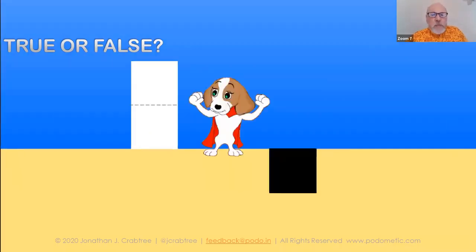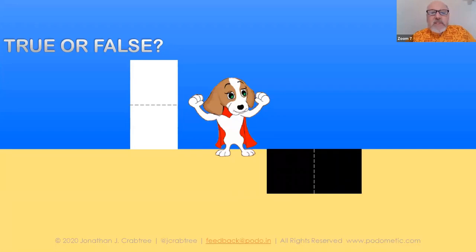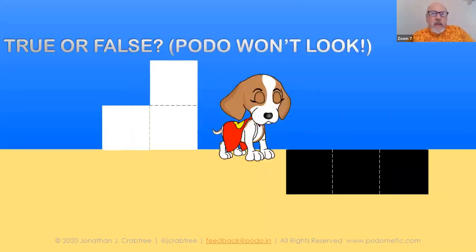So that's true or false? Well, there's a bit of debate about that one, but the children usually say, yes, that's true. And Podo's just simply stacked 2 bricks on top of another. True or false? Well, the children are just gobbling this up, having lots of fun, and we're not doing anything with numbers yet. Mathematics is about relationships between quantities. So let's let children explore relationships between quantities, and then when they understand the physics, then we can start to count. And then we can start to form equations once the intuitions have been locked in.